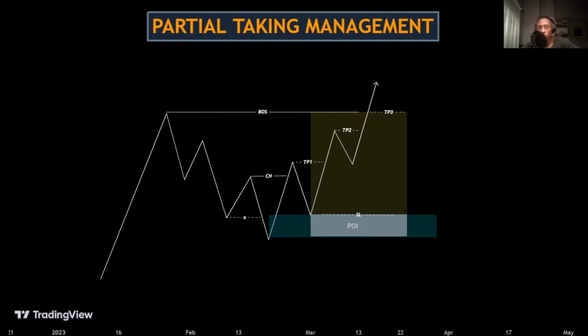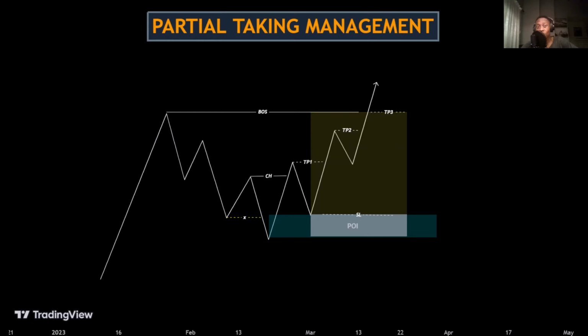So out of all the three, it's firstly the risk to reward management style, the structural management style, and the partial taking management style, right? These are the three that I've found very, very effective for me. You could implement all these three together depending on who you are. Please comment down below if you use different types of management styles. Type down what you do, what you look for, what type of entries, because the videos I make are for people that are very new to trading, who want to understand how can I protect my capital, how can I move forward, how can I be consistent, right?